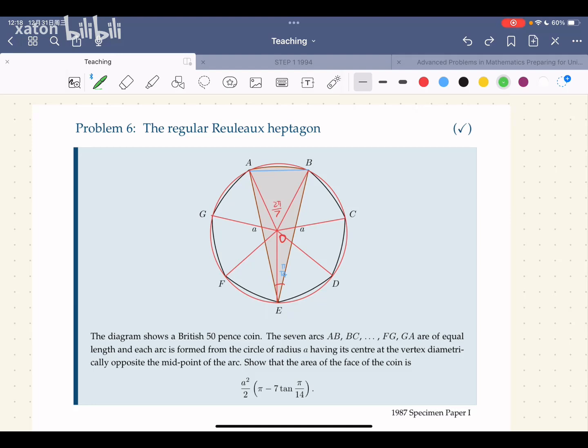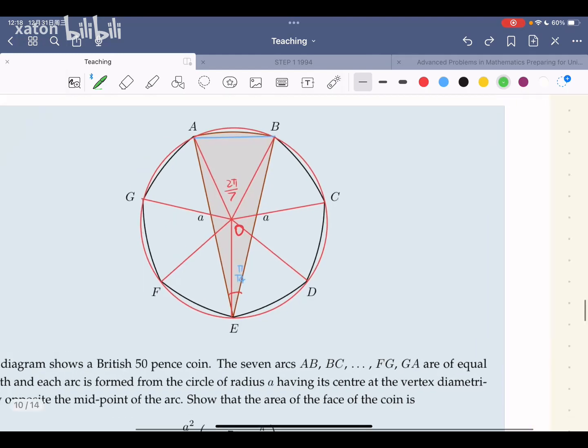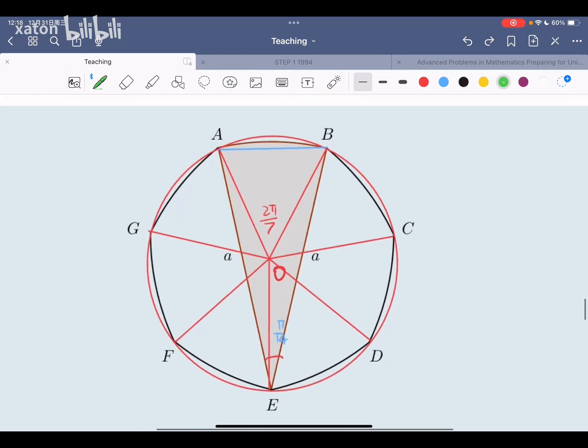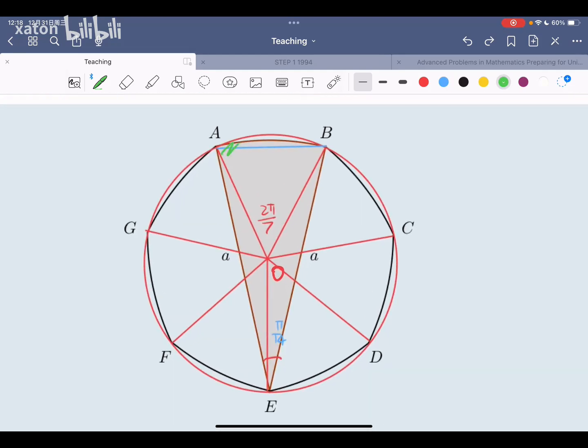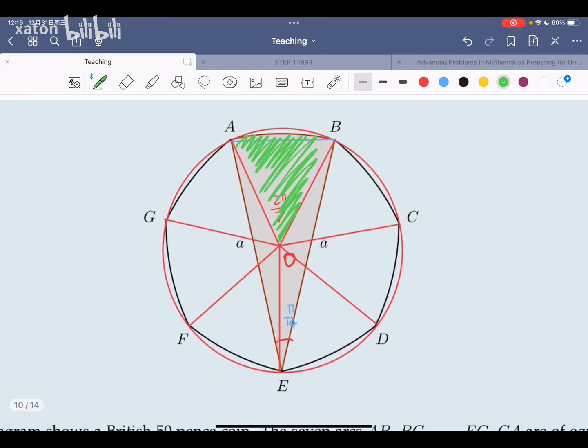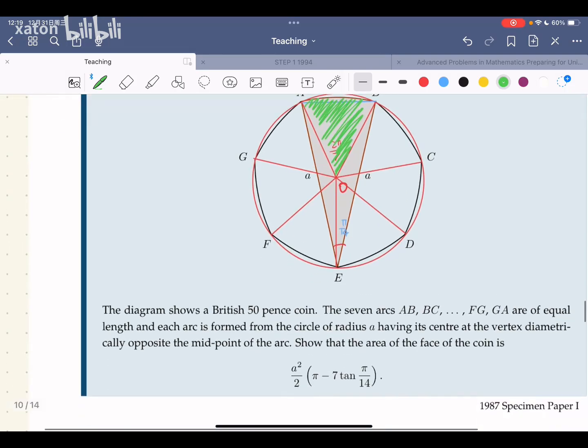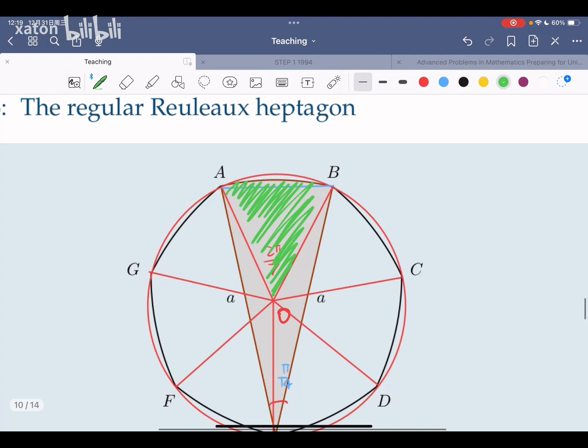We find the center of this shape, and we also have OA equal OB equal OC equal OD equal OE equal OF equal OG. And obviously we have 7 identical parts, as shaded in green color on the screen. So we have 7 identical green parts. If we want the area of the whole thing, we only have to solve the area of the green sector. Not exactly a sector, the green part.